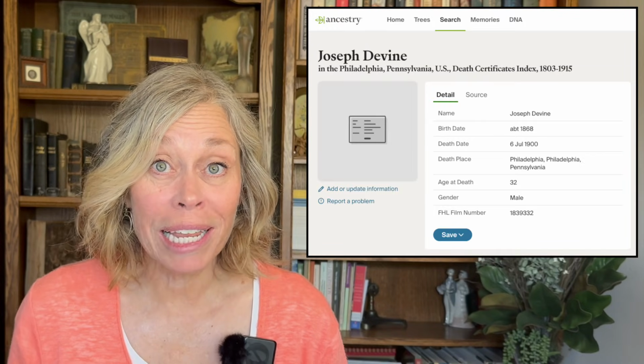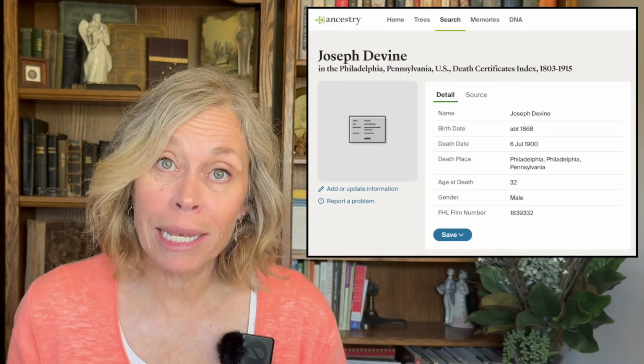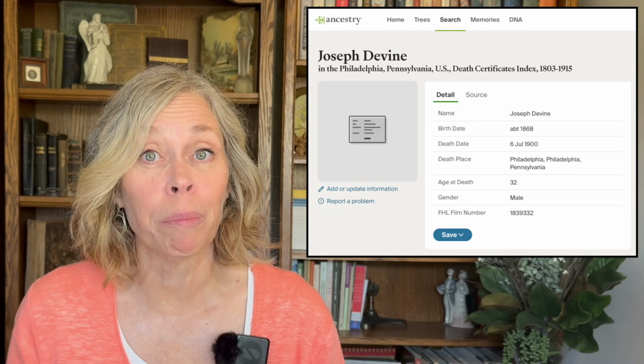What happens when you find this great record on Ancestry, but there's no image and it looks like this? It's such a bummer. You want to see the picture, trust me. You want to see the picture because there's going to be more in the picture than there is in this indexed information. So today we're going to talk about how you find the pictures because in many cases there is much more to be found and it's really not that difficult.